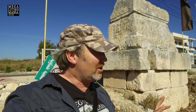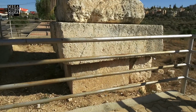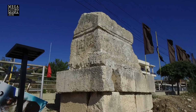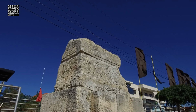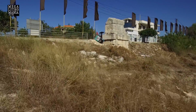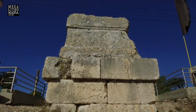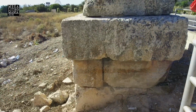It's just by the side of the road, surrounded by other ruins that we'll have a look at in a moment. But it's kind of just been left to rot, really. But nonetheless, here it is. Let's take a closer look. Just inland from the great Phoenician city of Tyre, we have this. So we have some largest blocks on the bottom, but the one in the middle at the top there is of real interest, because that's almost like Baalbek style, and that's huge. And that alone is worthy of a visit.